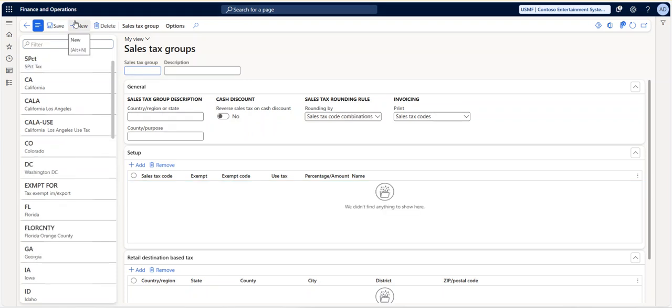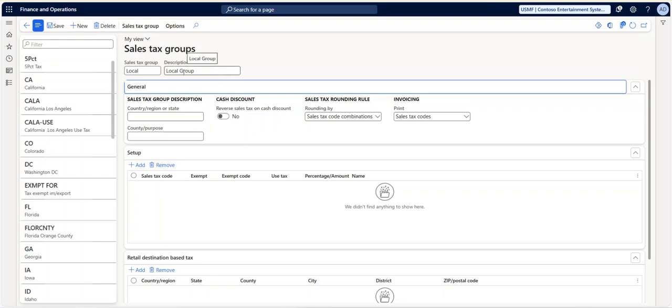I just added the new. Okay, let me mention local group. Okay, so I just added new and I have mentioned local group. Okay, so after defining this, I will save this particular record, and let me keep this record like that. I need to add some more thing in this one.